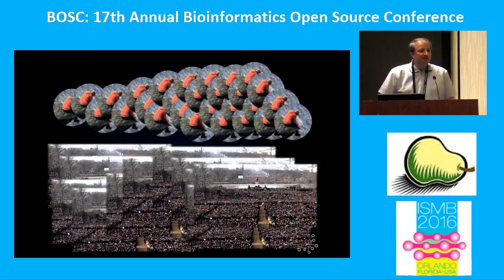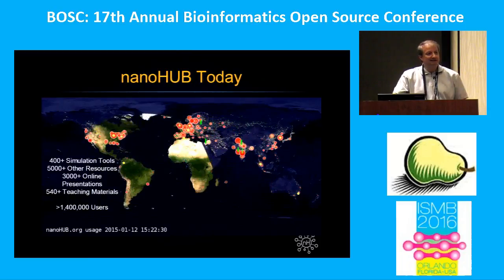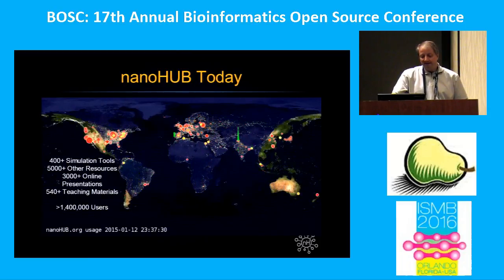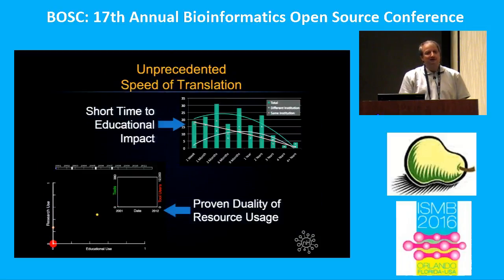What we found was there was an awful lot of Mark Lundstroms and an awful lot of audiences for those tools. And what that grew into today is an operating infrastructure that's up 24/7, and you can see the activity day and nighttime in this plot that hits about 1.4 million users a year. We do a great deal of analytics on all of our HUBzero hubs, and for example, we've been able to understand that the translation time for research into education has a median time frame of 9 months when deployed on a hub, which is very quick. You can kind of see the pathway of that migration in this animated plot in the lower corner that I'm not going to let finish or continue.